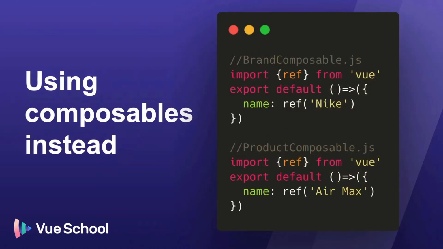Now, compare this with sharing component logic with the Composition API. In the Composition API, we can replace mixins with composables. The term composable is commonly used when using the Composition API to extract component logic. As you can see here, each composable can use the same data names and so on, without the fear of clashing with any other composable.